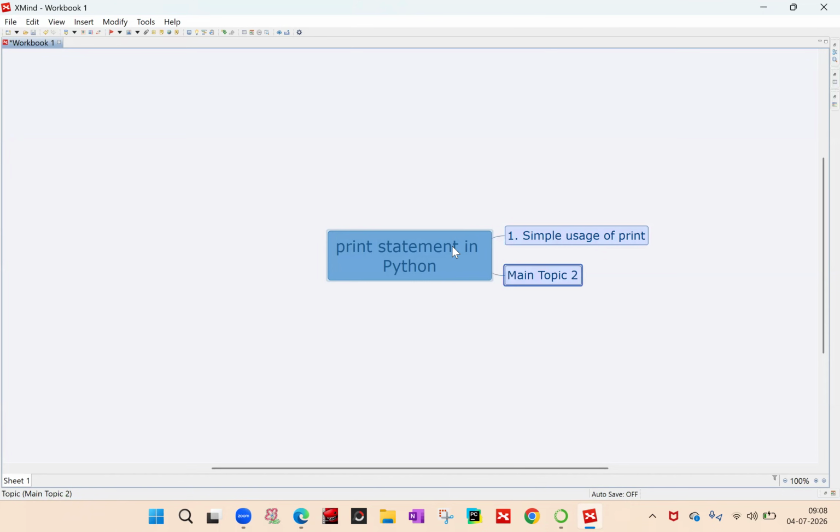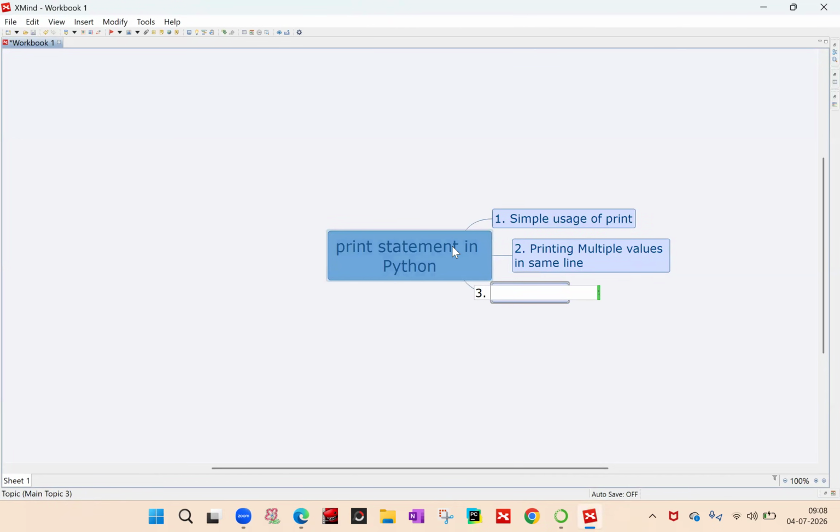Then next will be printing multiple values in same line. Then next will be print using format function.